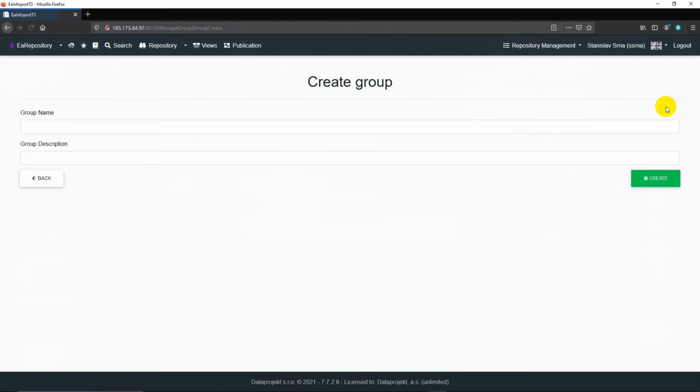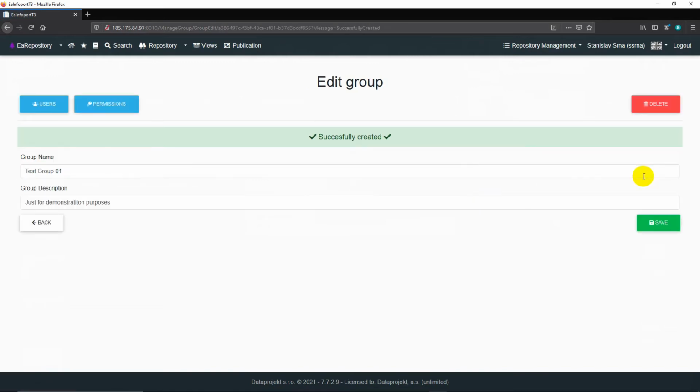On the EA repository level, we can work with user groups as well. The groups can be created, edited, removed, and their members can be assigned all possible permissions that can also be assigned to single users. These groups are separated from those defined directly by EA tools, as the portal users do not necessarily have an account in EA itself. To be able to create a group, we need to enter its name and description.